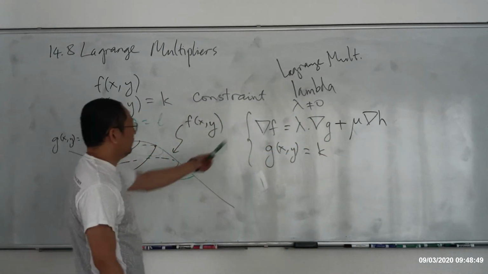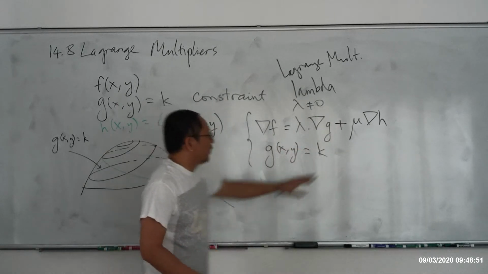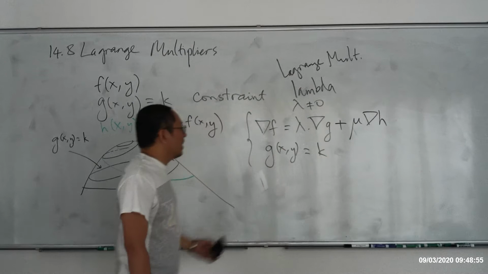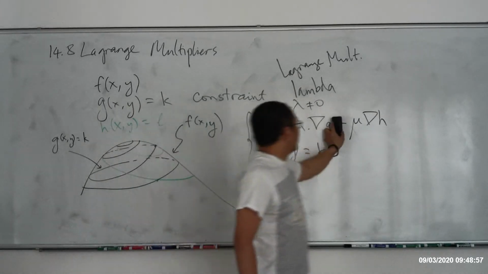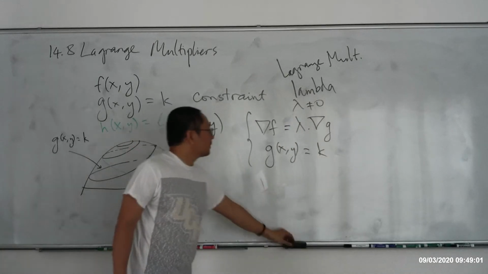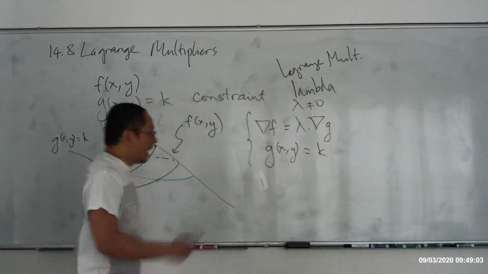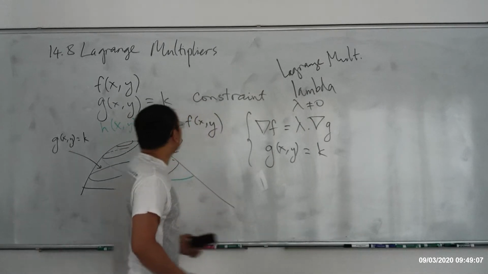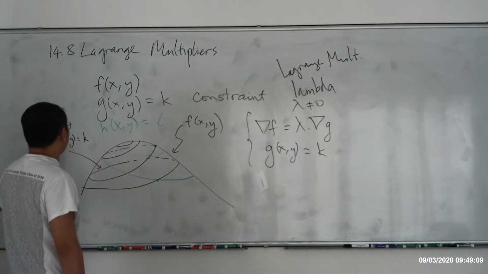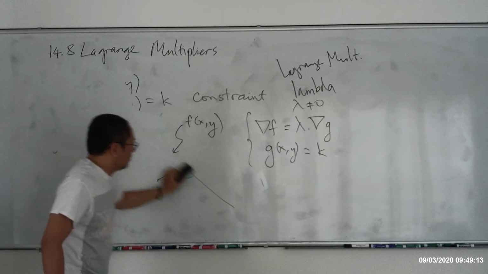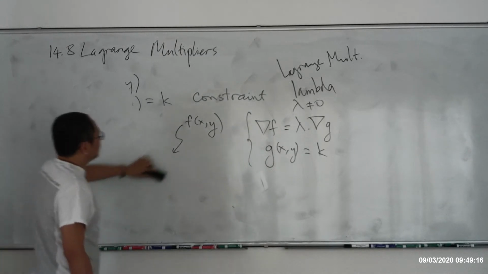So F is a combination. If you have 3 functions, there will be another multiplier, and a fourth function will add another one. But most of the time in our course, we're going to learn with just one constraint. Whether it's 1, 2, or 3, you do the same way, just add more. All right, let's start with one example or maybe 2 examples, and hopefully you can learn some techniques of solving from them.